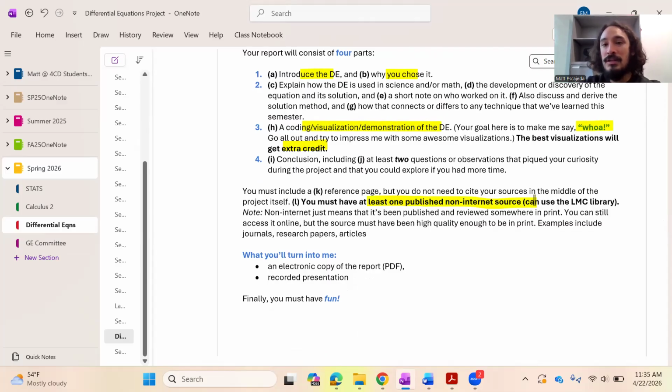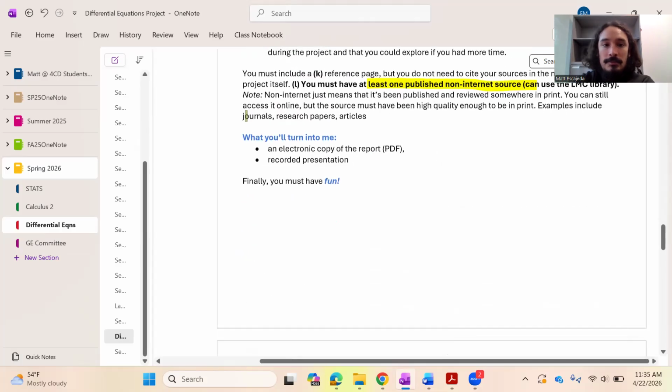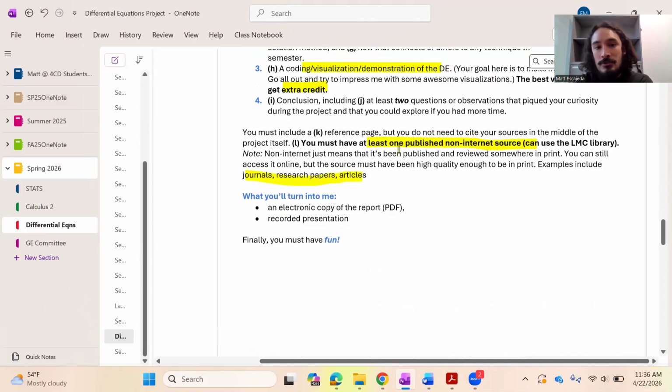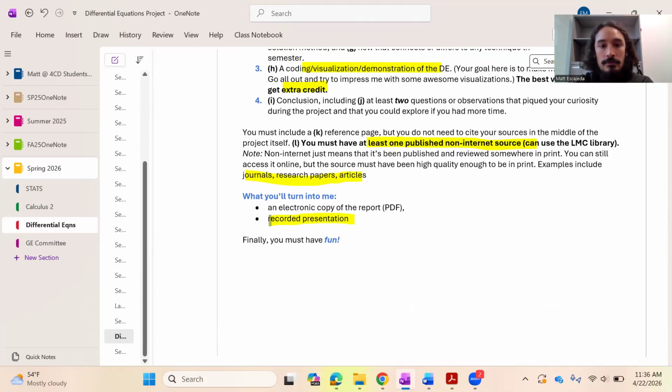It means you can use the internet. It just needs to be a published journal or something. I don't mean actually going to a physical library and renting out a book and quoting it. I mean just get something that's published. All right. Examples include journals, research papers, articles for that one non-internet source, that one published.